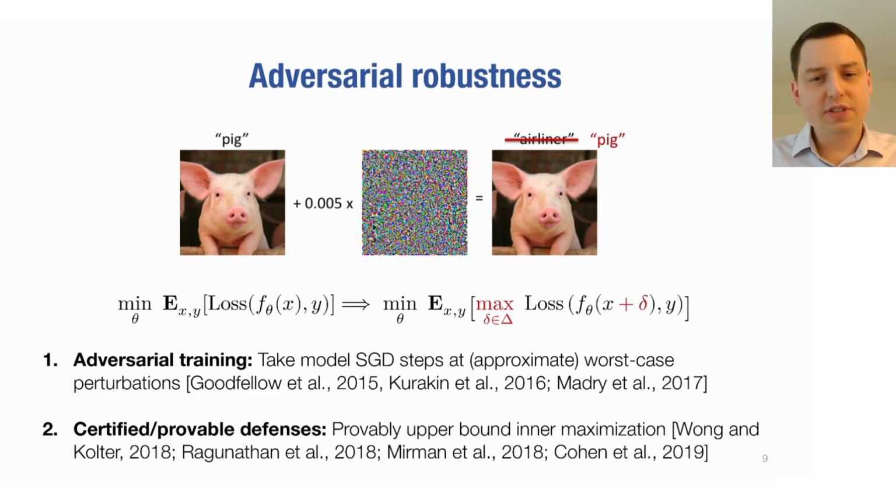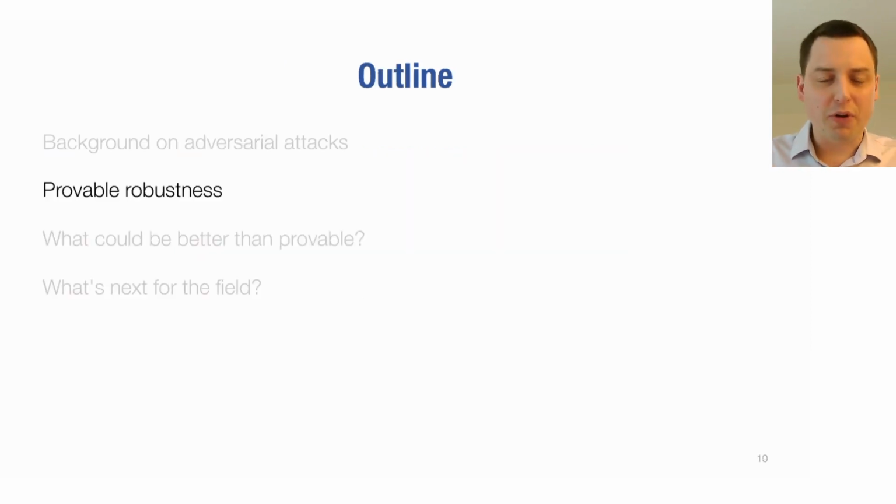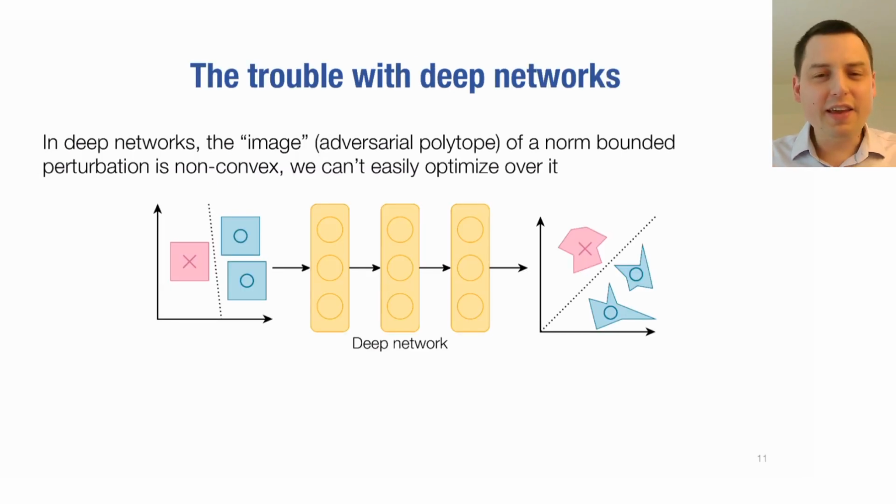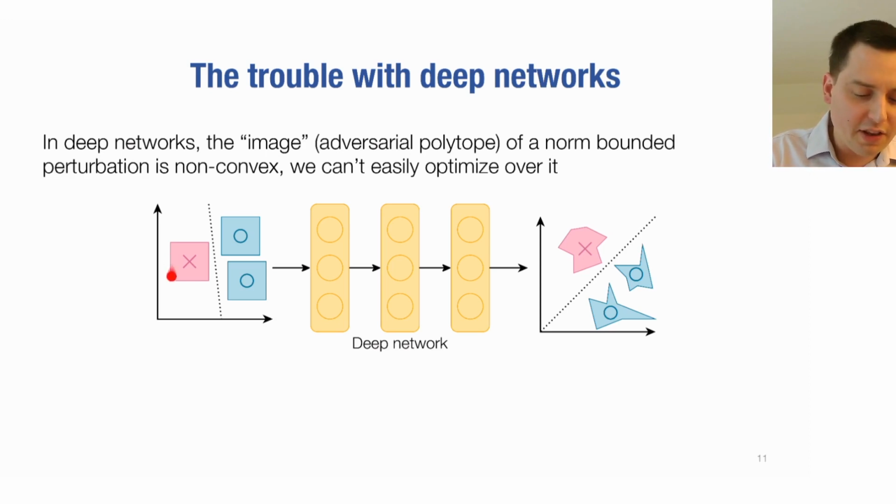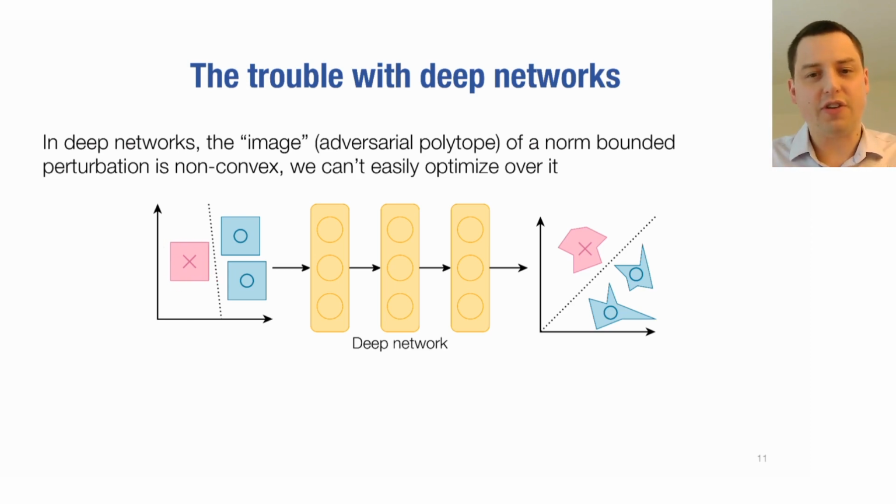Okay, so to get started, let me talk a little bit about provable robustness. How do we actually attain these models that can give us guaranteed bounds? And the idea here is actually a fairly simple one. The reason deep networks have these problems is that you can take relatively simple examples, like these X's and O's, and consider some sort of region around them. So that's, in this case, the square boxes around them.